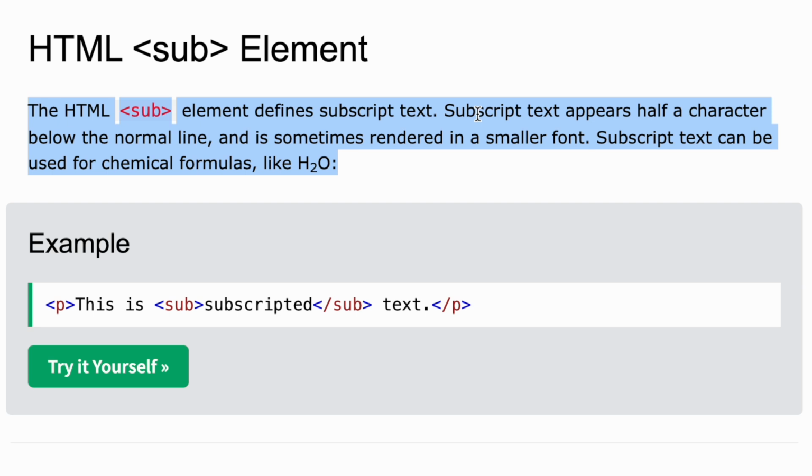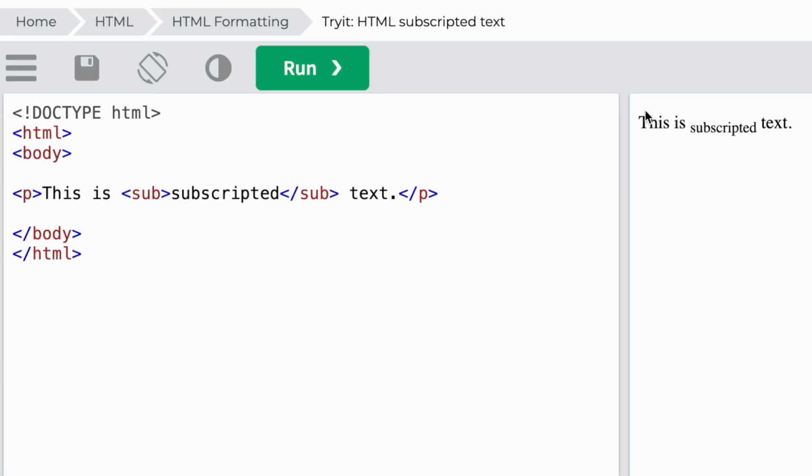Subscript text can be used for chemical formulas like H2O. So this is subscripted text. If I want to write H2O, I'll just write capital H here, in the subscripted part I'll write 2, and later I have to write O. So if we write H2O, the 2 is in subscript mode.